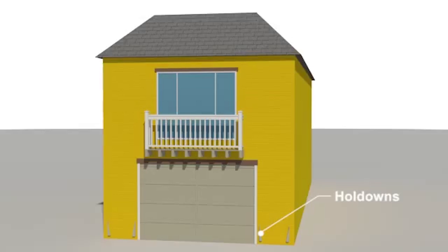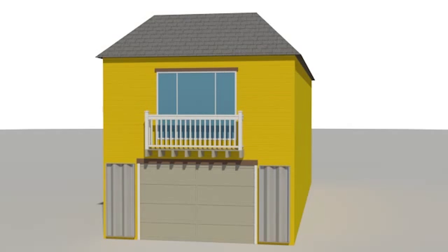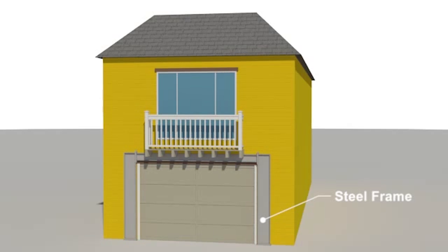Hold-downs are metal brackets that are bolted to the foundation and attached to wood studs or posts at the end of the walls. Another option for retrofitting walls with large openings is to add prefabricated elements such as metal wall panels or steel frames and columns installed around the garage door opening. This type of retrofit often requires new concrete foundations along the length of the wall.